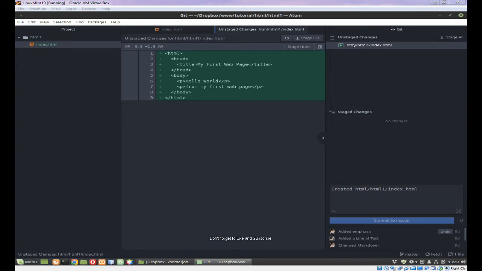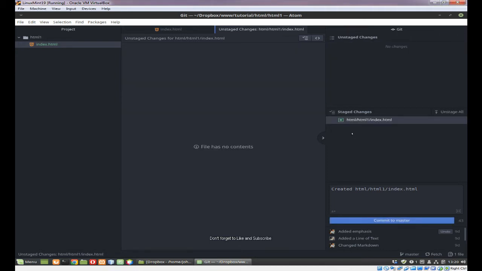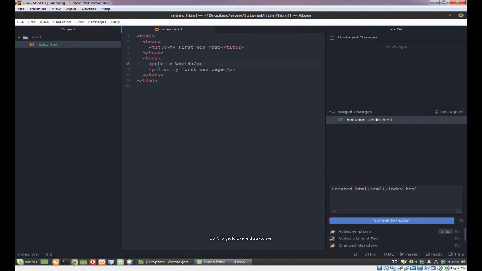Now you can see the file that we have, and in green these are the unstaged changes. So we need to stage it. If you click on stage all, you'll see that it comes down into here. We can now close the unstaged changes.